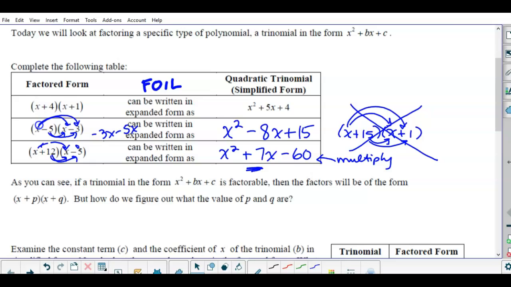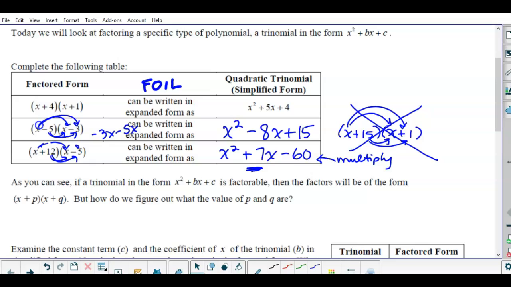Okay? So in this one here, this is the general case. As you can see, if a trinomial is in this form, if it's factorable, sometimes you can't factor it. But if you can, the factors will be of this form, x plus something times x plus something. Or it could be minus, like p could be a negative. So you'll always have an x at the beginning of each. There are ones where it might be something like 2x, but we're not going to look at that this semester. That's next semester in Math 10C. You're going to extend to those, and some other types of factoring. You're going to do a whole bunch more factoring, but for this course, just the very beginning. So that's what it's going to look like.